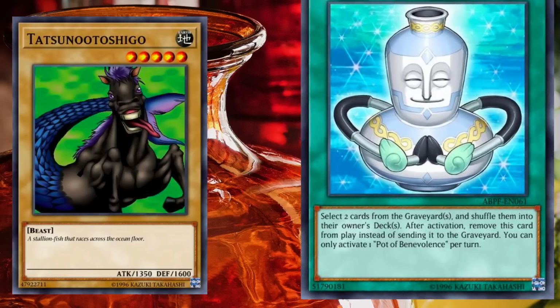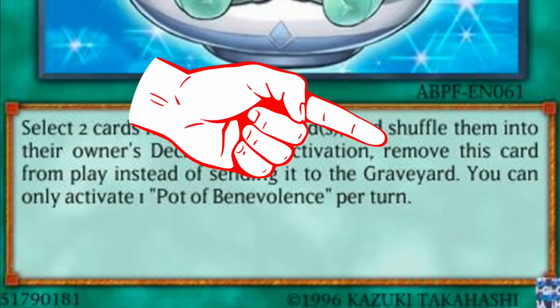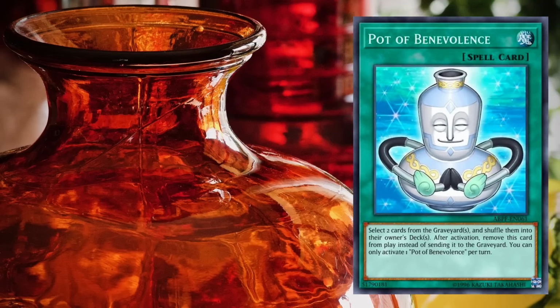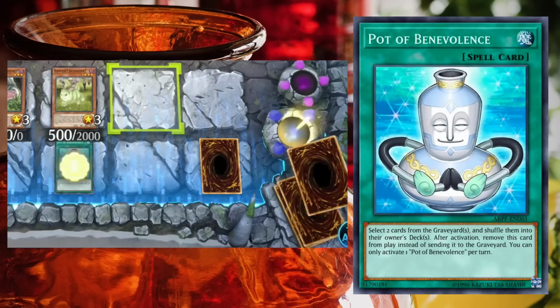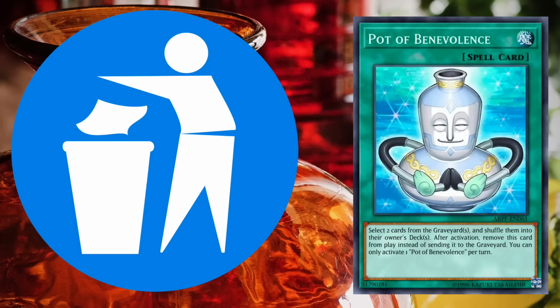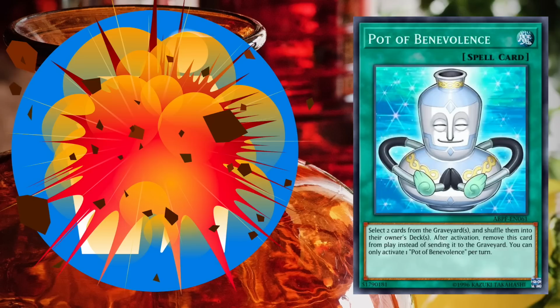I also like that his effect specifically says to banish it after using it instead of sending it to the graveyard. I don't get why they did that. Is the effect too powerful? Are they afraid that we're going to get it back with Magician of Faith? I like to imagine that instead of throwing out the pot after using it, it just explodes.